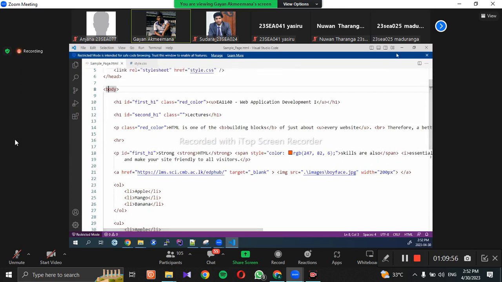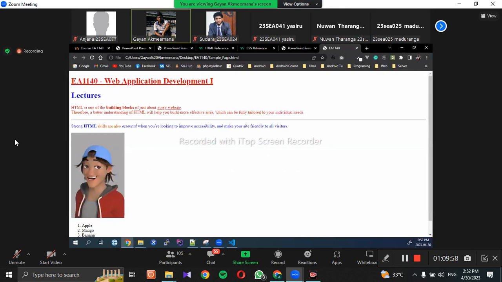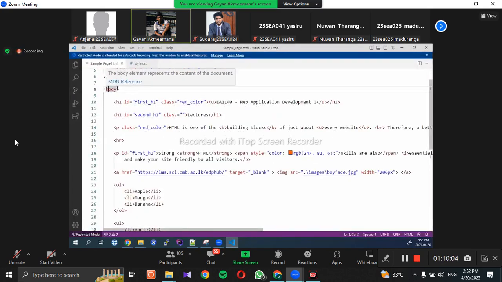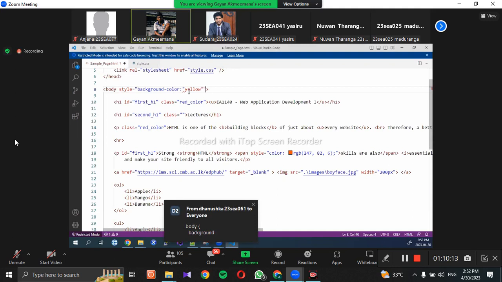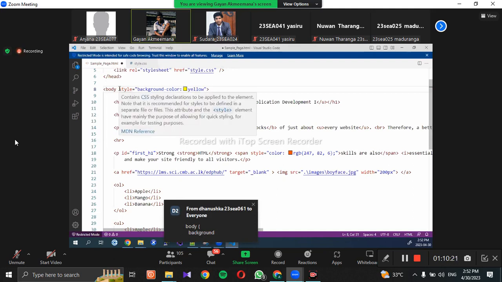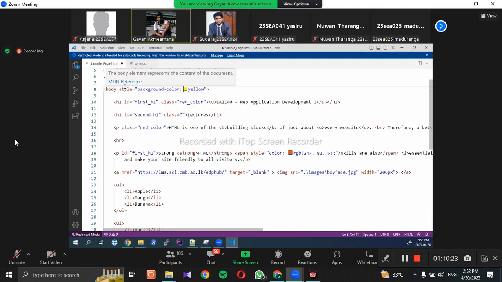So if you want to change the background color, I copy this answer and paste it over here. Background color, I can write like this.